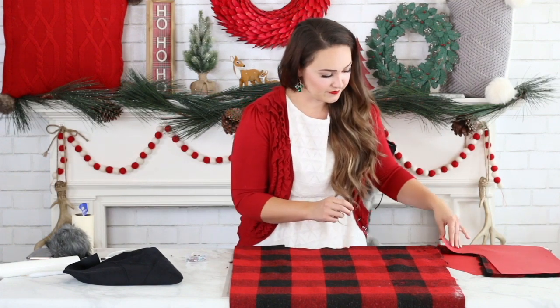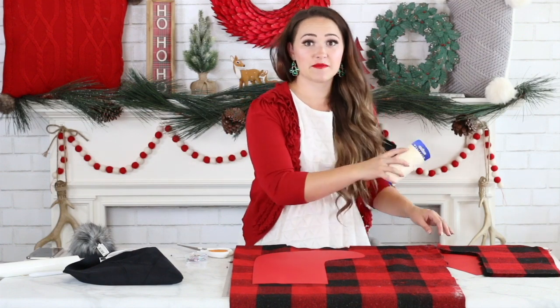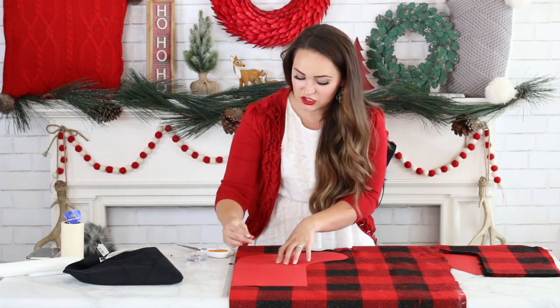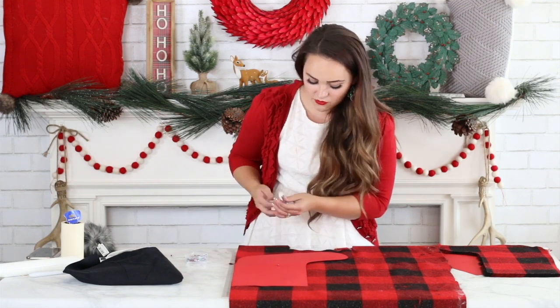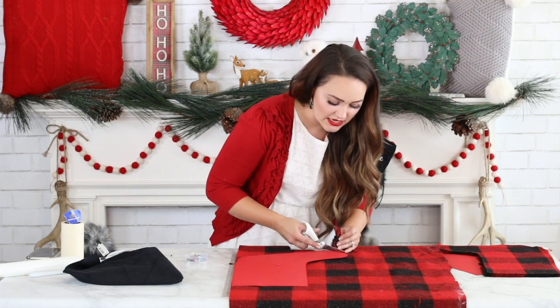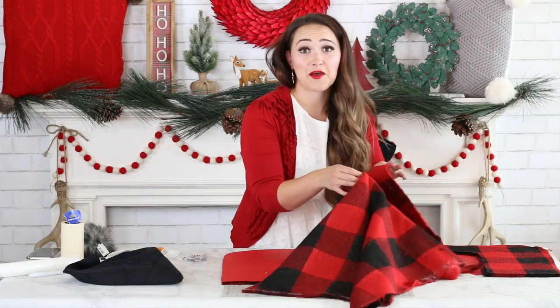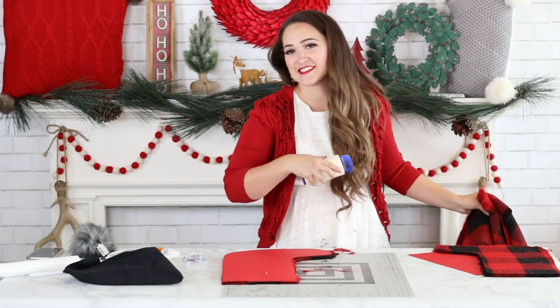Don't forget that if you're cutting fur, do one piece at a time and make sure you have two opposite pieces to go together. Working with fur can be a little tricky because it loves to shed when you're cutting — it's just going to go everywhere. I like to keep a lint roller on hand and after cutting, go over the seam with the lint roller to capture all those fibers. Another option: use your vacuum with the hose attachment, or throw the fabric in the dryer. Now I've flipped my pattern piece over to cut the second piece, and both pieces are all cut out.